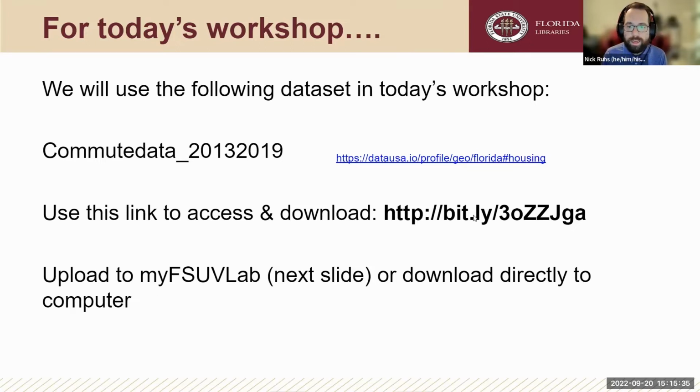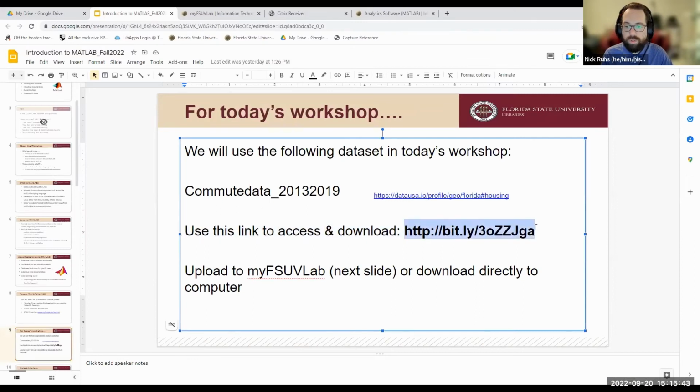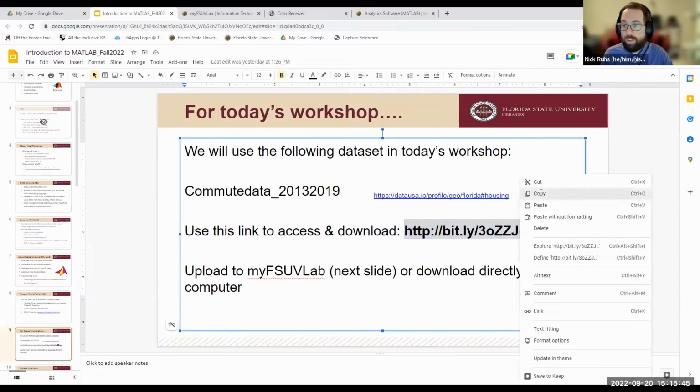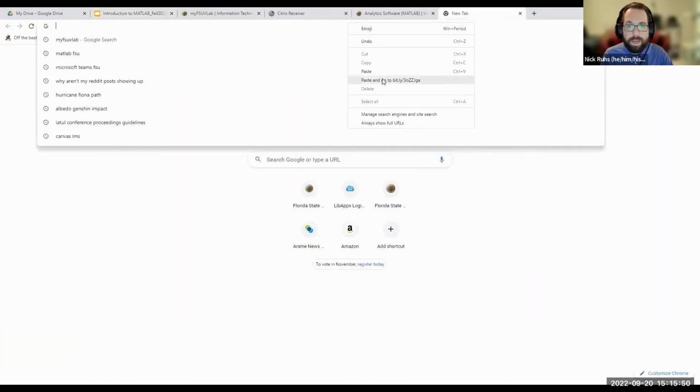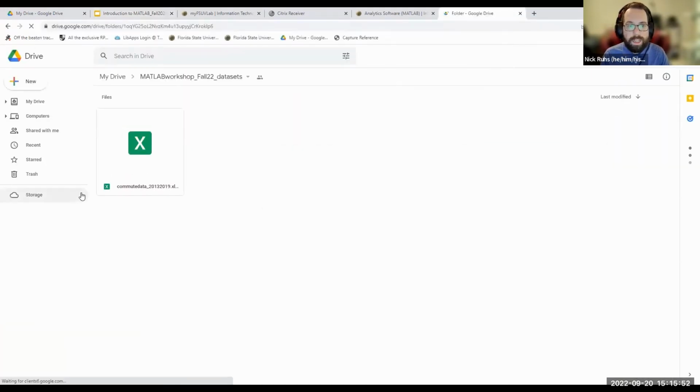You can put in this bit.ly link right here on the screen, and this should take you to a Google Drive with one Google Doc in it. Not a whole lot in it, but if we go to that, you'll see this commute data 2013-2019 data set.